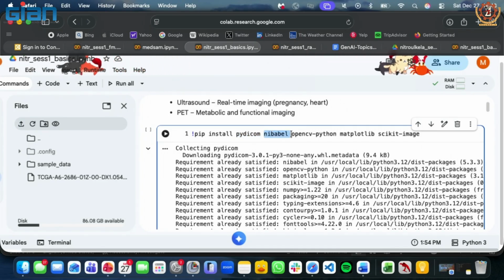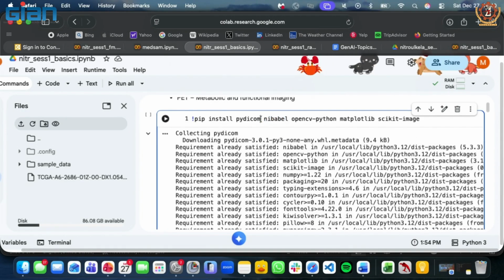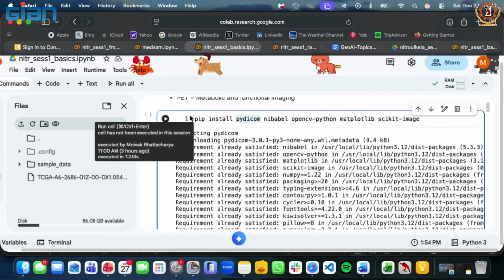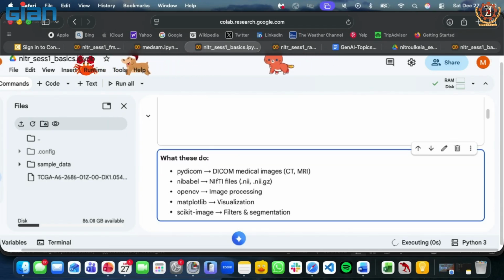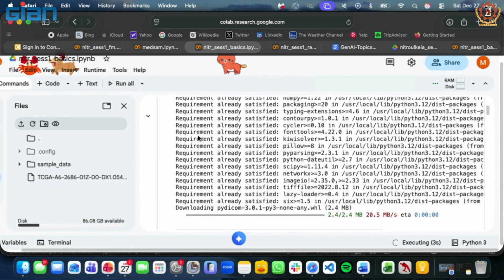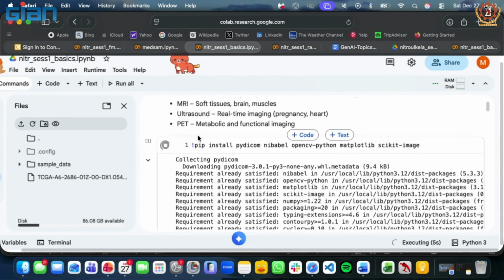And then there is another way of storing medical imaging modalities that's called NIfTI, the NII.gz. And Nibabel is another Python library which is very handy to upload and download and work with NIfTI files. To run this Colab cell, you can either click this run button, or you can just press shift return or shift enter, whatever works, and this will install all your dependencies.